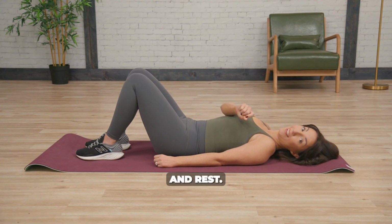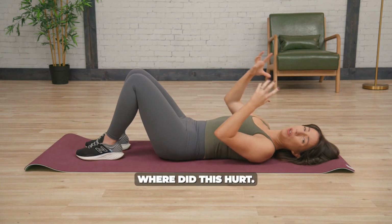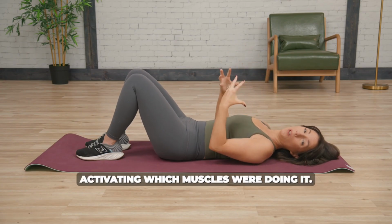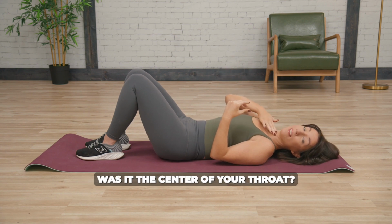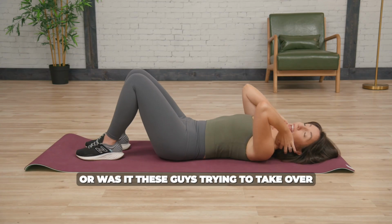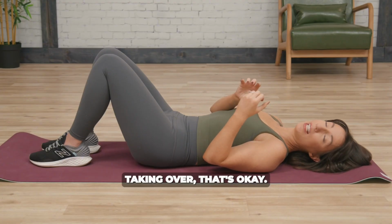And rest. Where did you feel it? And I'm not talking about where did this hurt. I'm talking about where did you feel the muscles activating? Which muscles were doing it? Was it the center of your throat? Or was it these guys trying to take over like they love to do? If you felt the wrong areas taking over, that's okay.